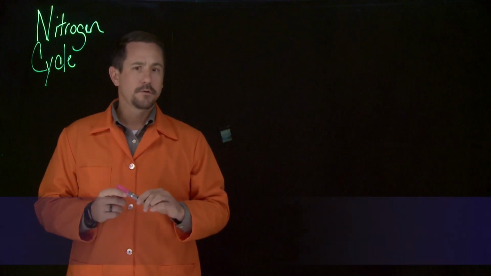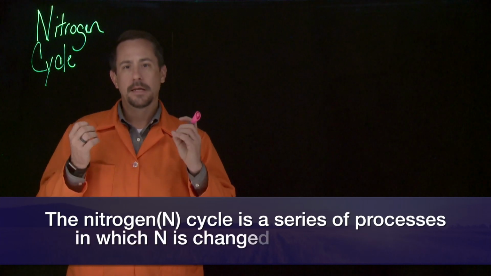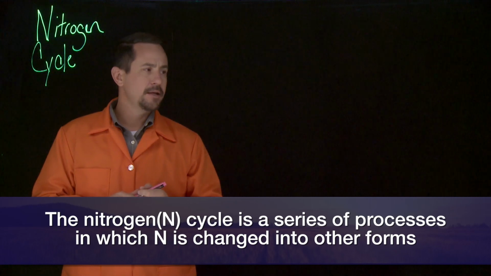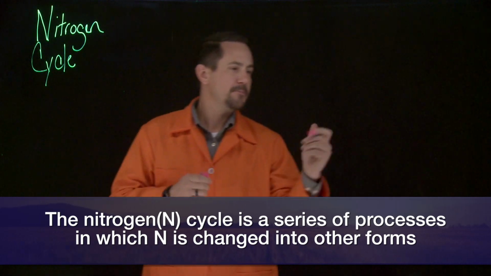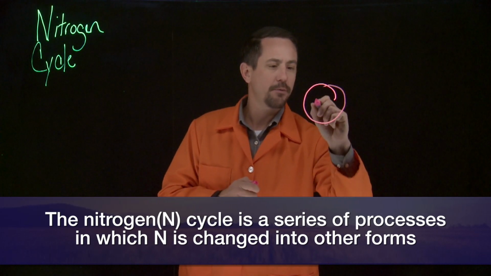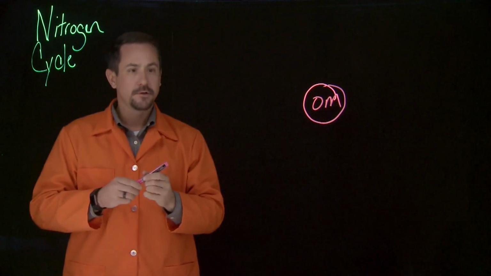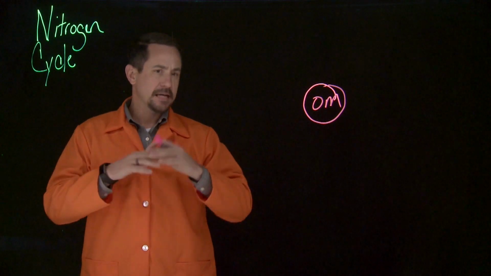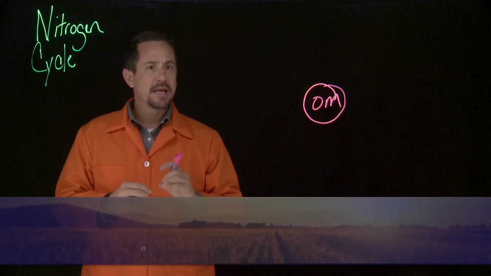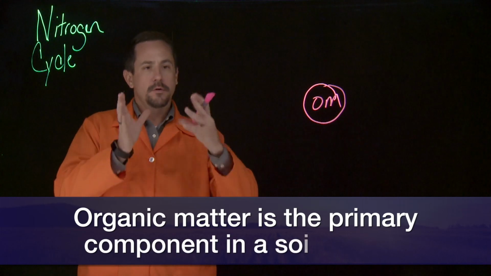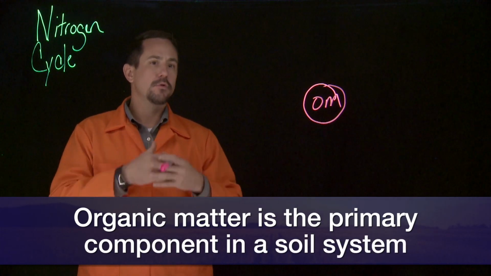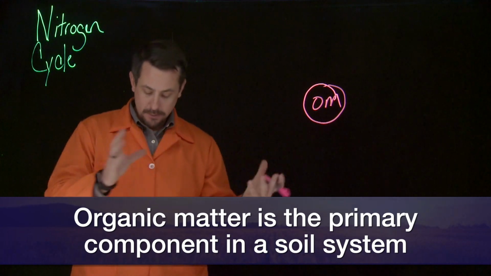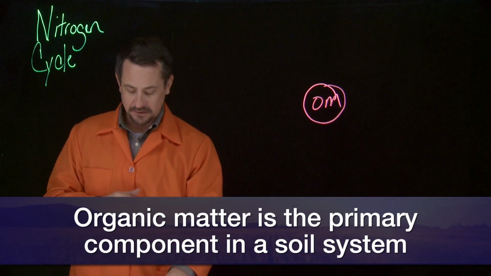So when the students are in class working on memorizing this nitrogen cycle, we go through a couple steps. One thing that we always start off with is the central component. The central component is what everything operates around, and for nitrogen that is organic matter. In organic matter, there's a lot of nitrogen. So nitrogen coming out of organic matter can really contribute to the system, and nitrogen also goes into organic matter, removing it from the plant availability of the system.